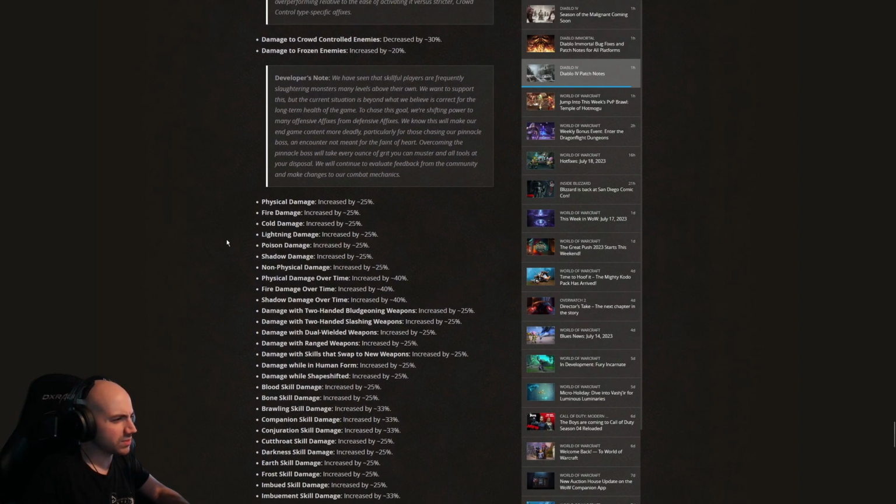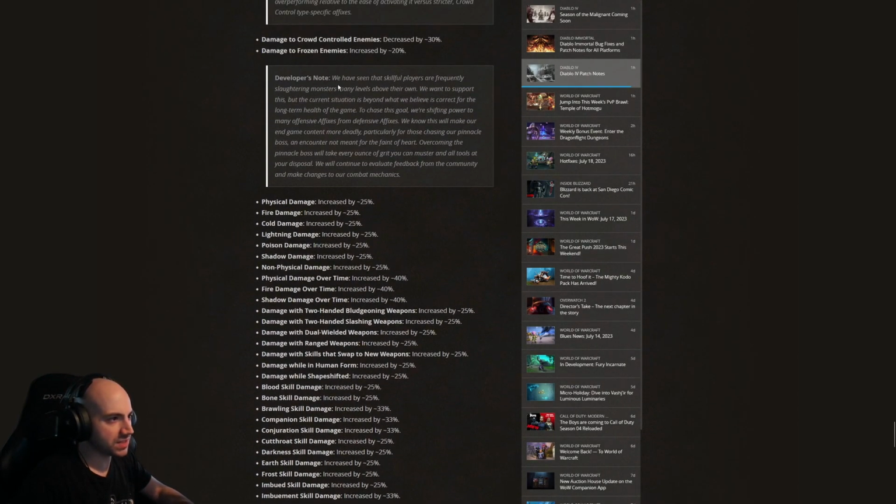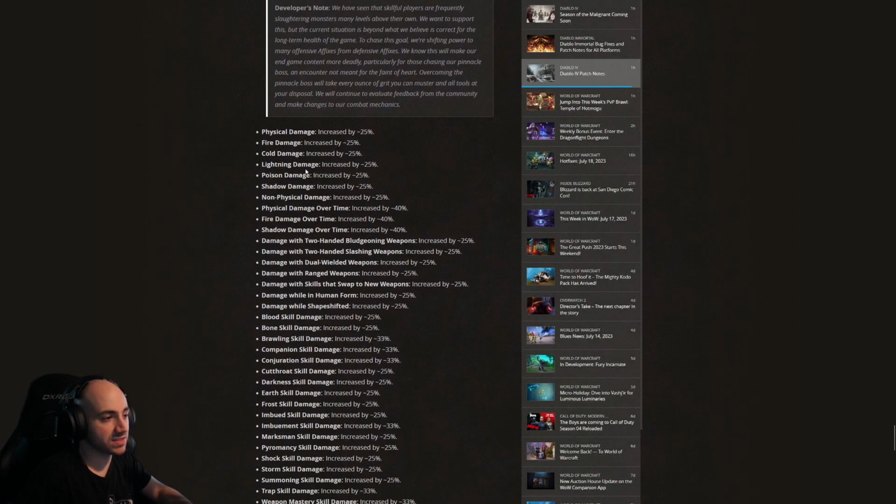Physical damage increase. What the heck am I reading here? So physical damage across the board. Shifting power to many offensive affixes. This is very confusing, because what they're saying here doesn't even correlate to what's below it. Well, I guess it kind of does. To chase this goal, we're shifting power to many offensive affixes from defensive. I assume there's going to be some nerf to defensive ones in this list.